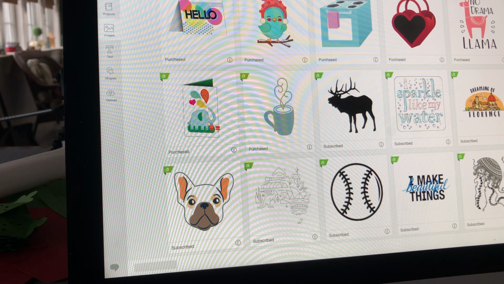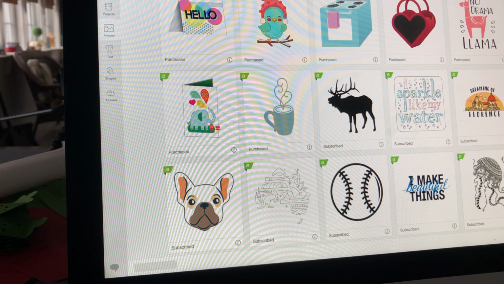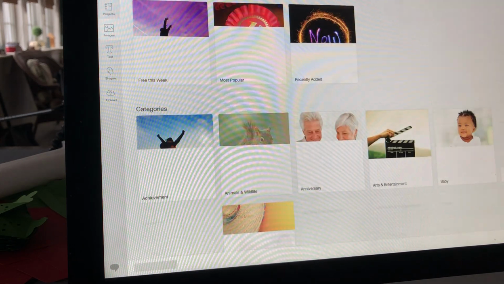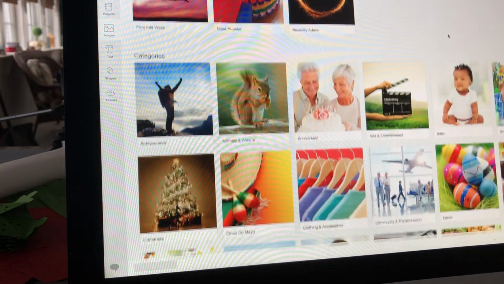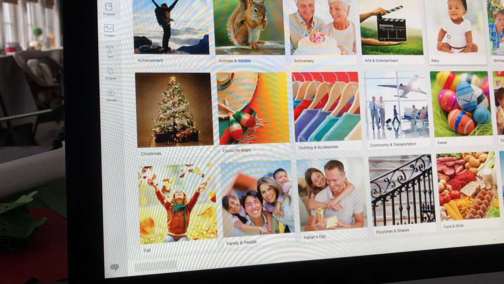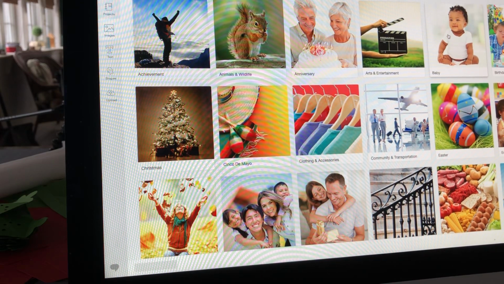So what I like to do is go into the next grouping, called categories. What's great about categories is that there are all of these wonderful categories, including, for those of you that like to do t-shirts, a whole section on clothing.